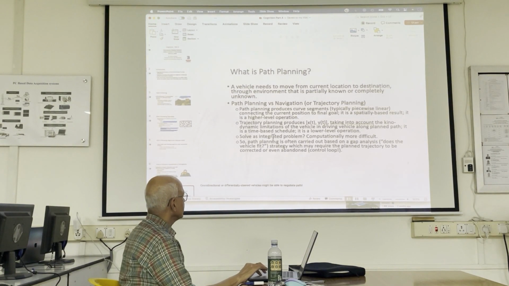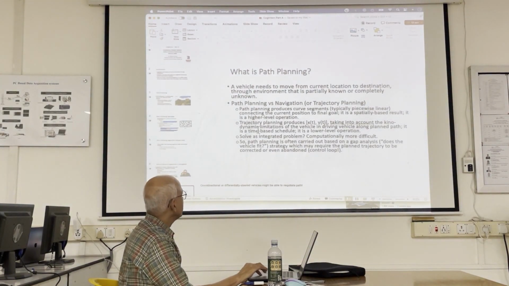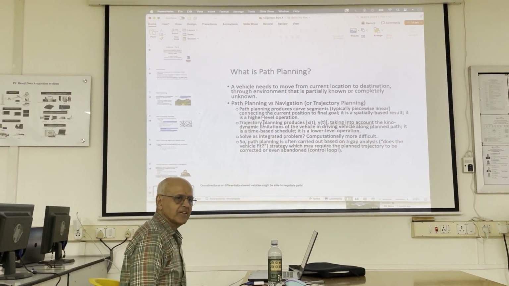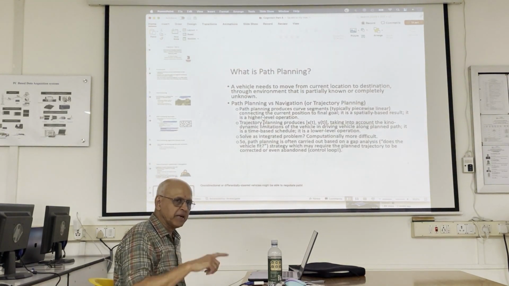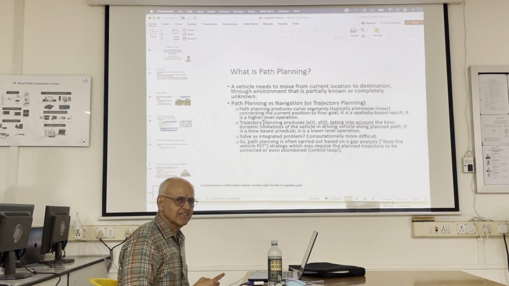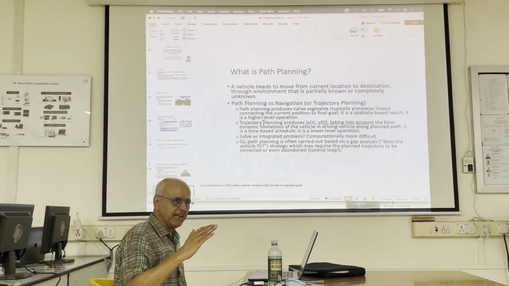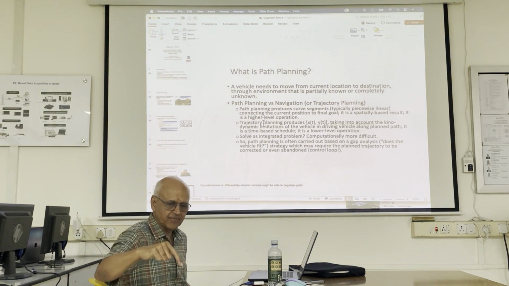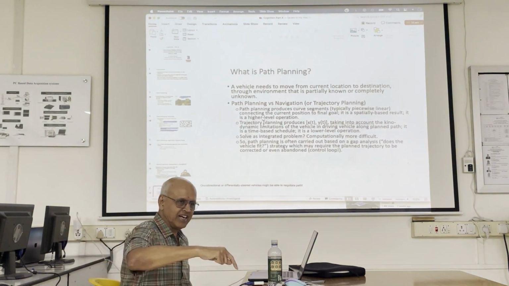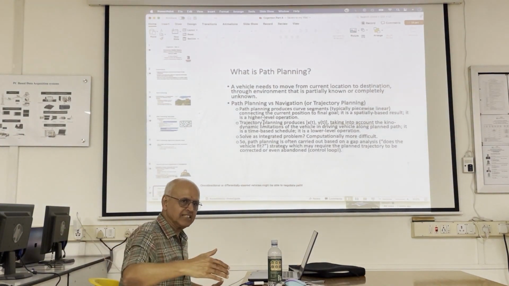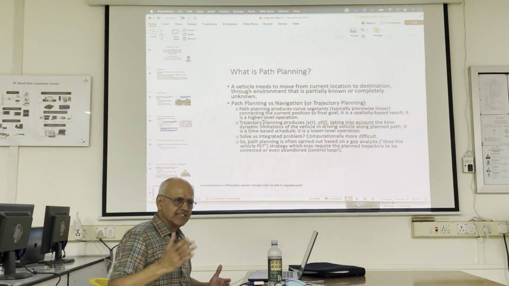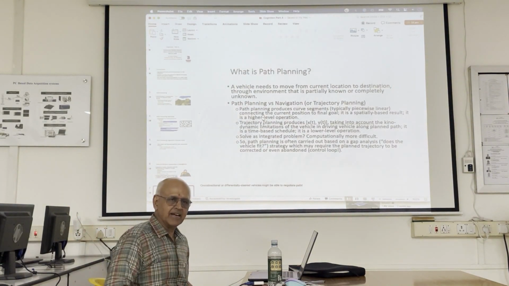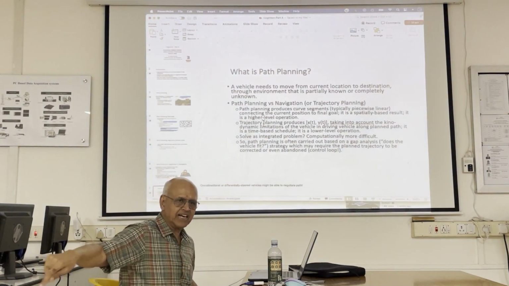Now, this has been done in academic research. Why not combine the two and solve it as one problem? The moment you combine path planning and trajectory planning, it becomes a more difficult problem to solve. So that's why they do path planning separately, and they're willing to accept these kinds of results, like straight lines joining at odd angles. In fact, when you get Google Map directions, right, that's exactly what it's telling you. It's saying go to this light, turn right. So it's like joined by straight lines.